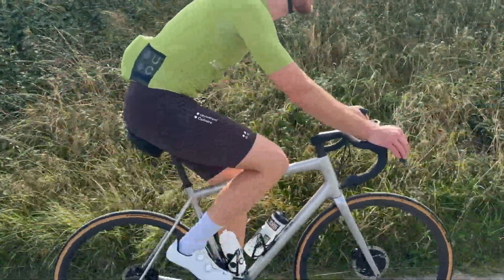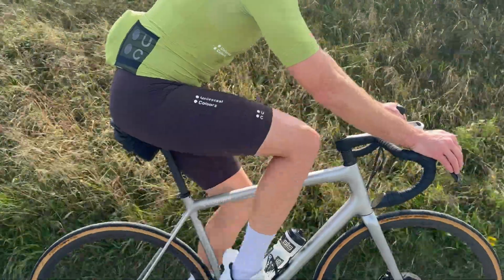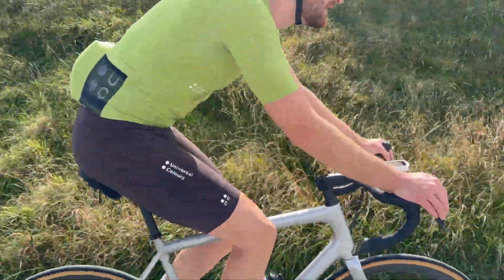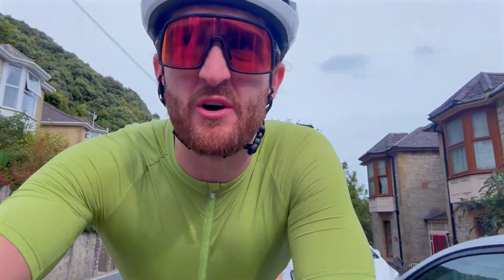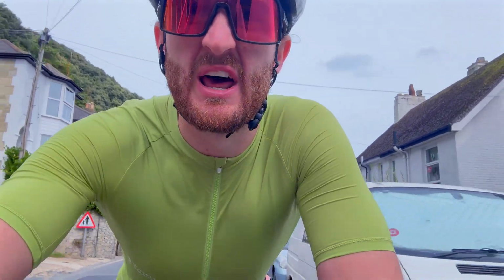We've just been doing some really steep kickers, and I gotta say, this bike gives you the option whether you want to be in or out of the saddle. Some bikes, I feel like it's an absolute necessity to get out and push when it gets really steep. But this bike, you can just sit in the saddle and carry on pushing, or if you want to go faster, then you get out of the saddle and start pumping. It's nice to have the option.